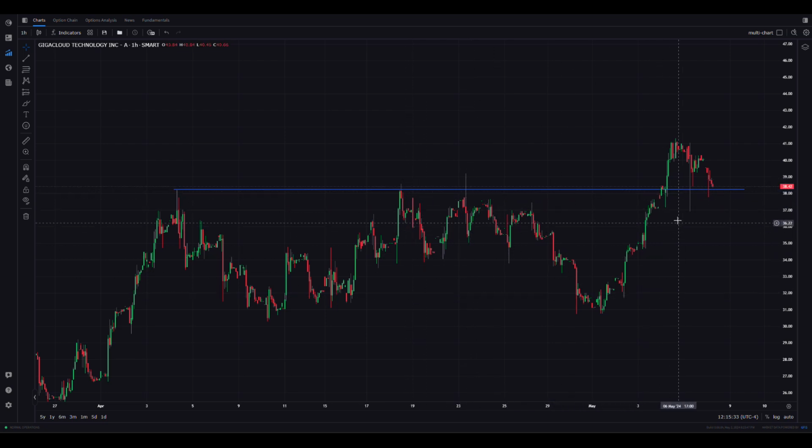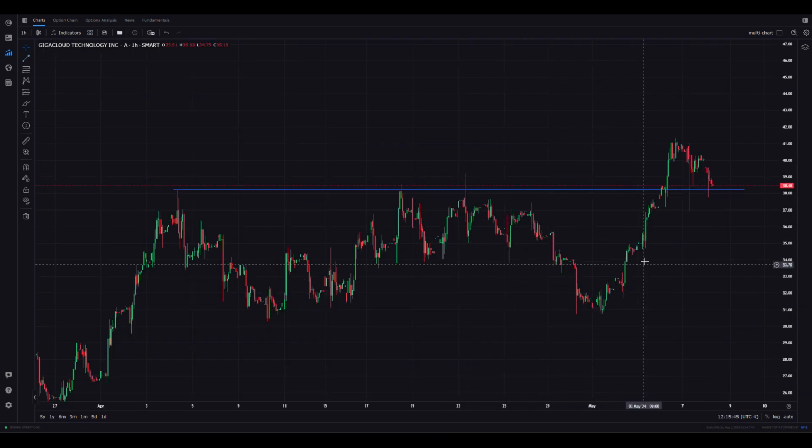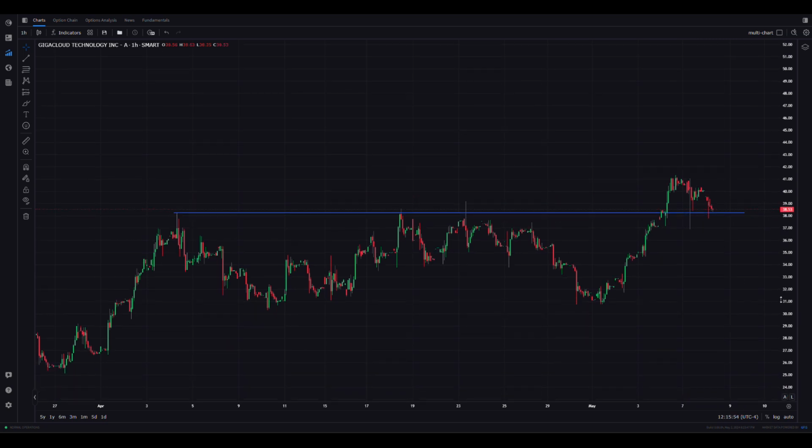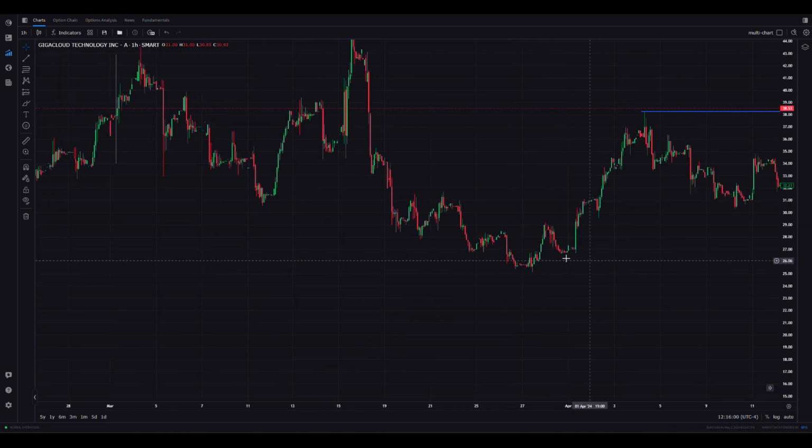When prices approach a resistance level, traders anticipate heightened selling activity, often resulting in price reversals or pullbacks. Resistance levels can originate from various sources, such as previous price peaks, trend lines, or Fibonacci retracement levels. Traders employ these levels strategically to identify potential exit points for long positions or opportunities to initiate short positions. They anticipate that prices will encounter resistance at these levels, leading to potential corrections or reversals in price direction. Understanding resistance levels enables traders to anticipate challenges to price advancement and make informed decisions to manage their positions effectively.